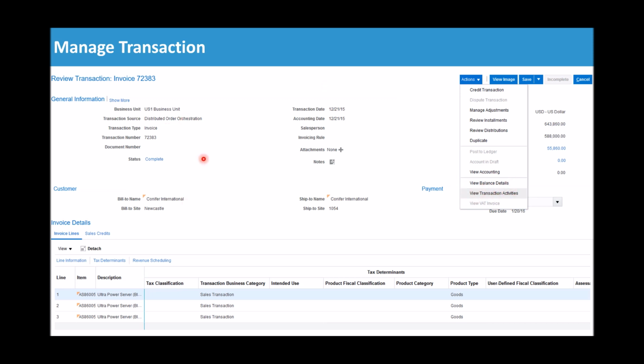Now we'll compare this transaction form in cloud applications to what we have in 11i, R12, as well as in SAP. Most of the information is the same if you are coming from an EBS background. There are few changes here and there, but overall the transaction form, all the fields, all the details that we enter in the header level information as well as in the line level information are quite the same. But before going into all the fields, let me go to the system and show you how to navigate to this page. First we'll go to the home page of cloud applications.